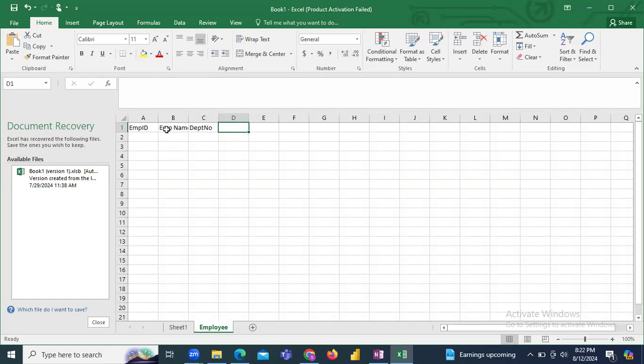We have different branches. If you go to any branch, first we have to understand the SQL concepts, like how to create a table, how to modify the table data, and how to create a new column in a table. So first we'll understand data definition languages, how we want to create a table structure. First I want to create a table called employee. In that employee table, I want a few columns: employee ID, employee name, department number, and the salary of the employee.